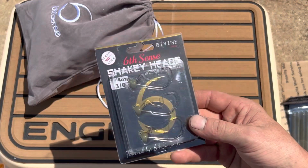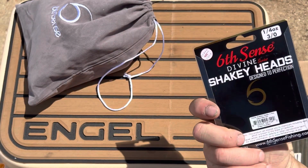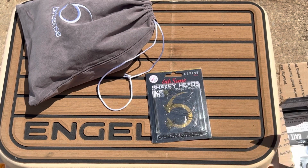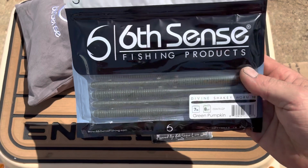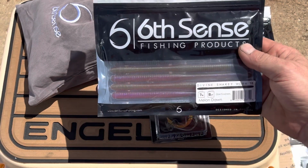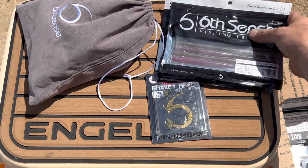First off, and I won't take up as much time as I did with the first part, quarter ounce shaky head pack, 3 packs. These were on sale. These have 3-aught hooks. These are in green pumpkin. And then to go along with that, I ordered a pack of green pumpkin shaky head worms and a pack of melon dawn shaky head worms.